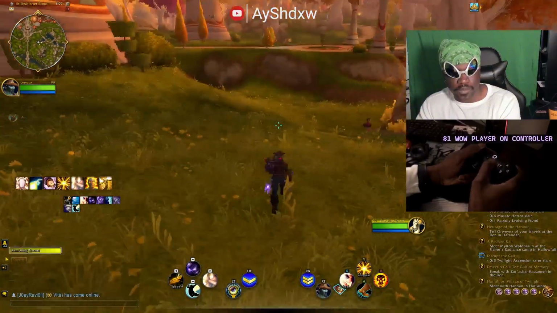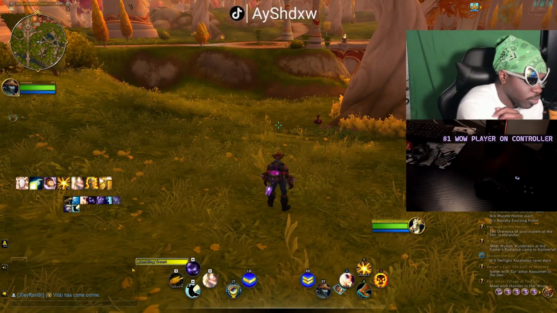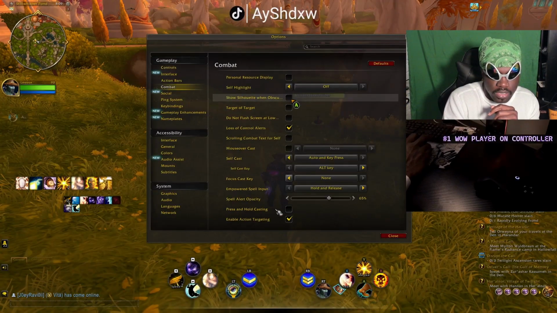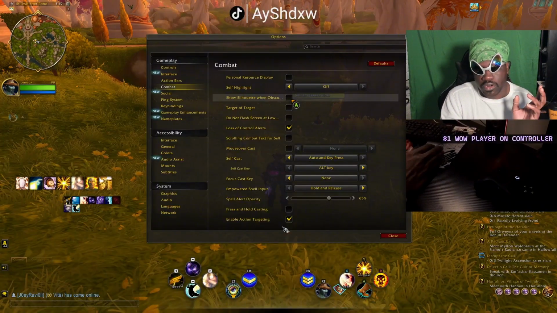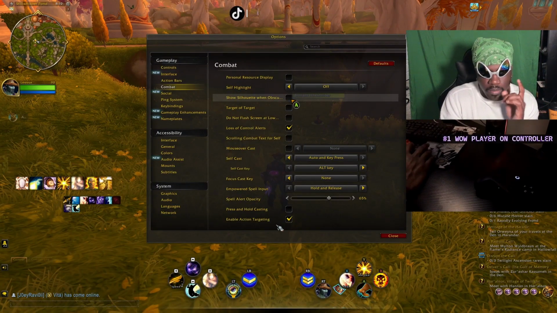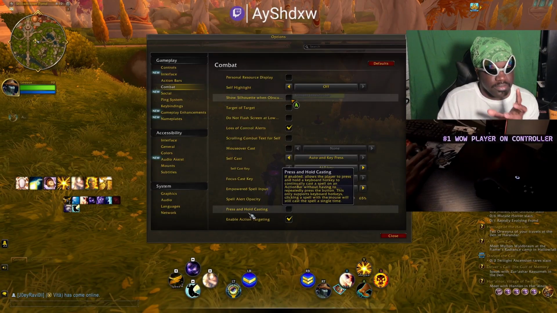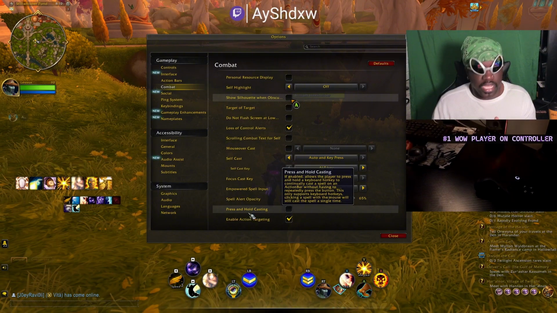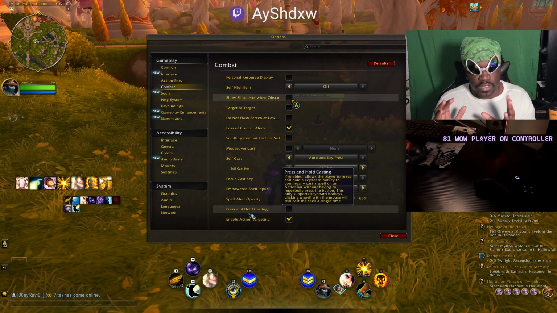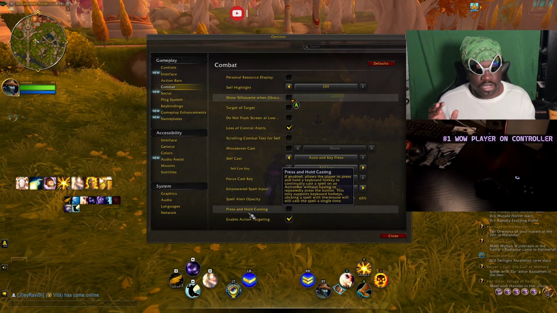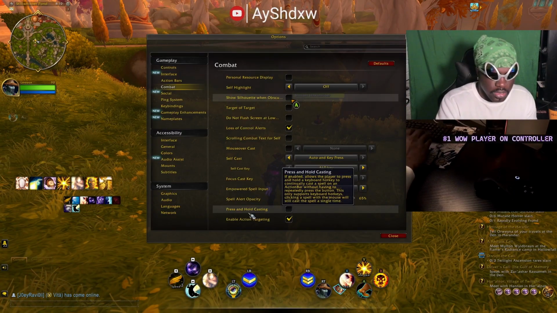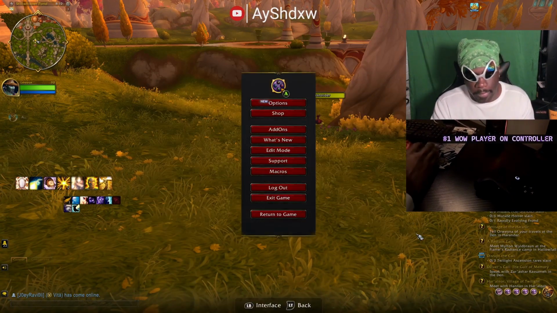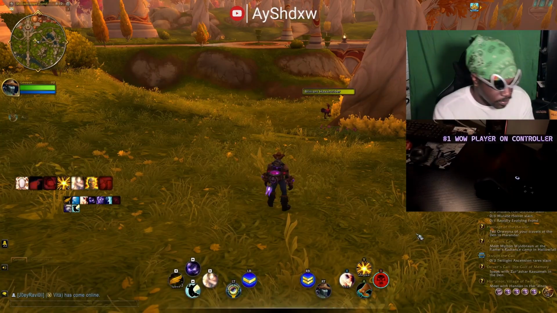Granted, I also want y'all to turn on one more thing. What we're going to do is go to options, go to combat, and enable action targeting, if you don't already have it on. If you've been playing WoW, you probably already have this on, but you're going to turn this on. What that does is, sometimes you don't have to select the enemy, you can just start casting if that is on. If you just look in their direction and start hitting with your spells or skills, you'll be fine. You don't have to worry about clicking on it again to attack. Wherever direction you're looking, it just starts attacking that way. So I think that's good to have on with this as well. But yeah, that's how we target our enemies.